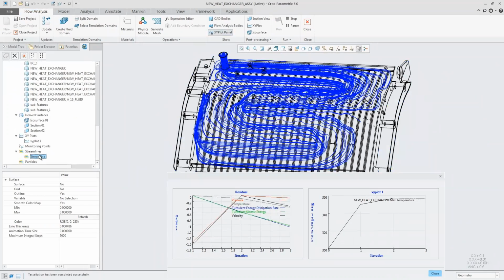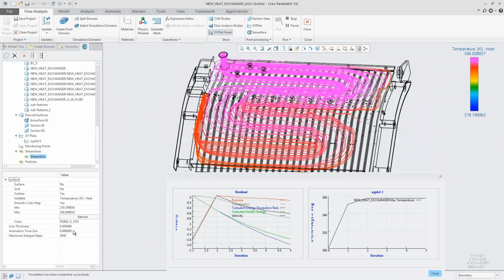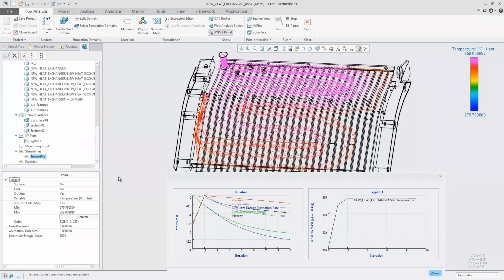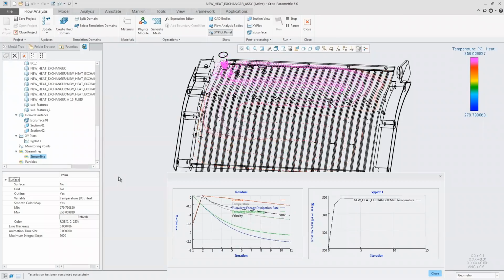And again, as soon as we click to run that analysis, instantly getting back meaningful data. With that, we can go through, change any of the properties to get that flow into a form that's going to make the most sense for us. And looking at the animation for that flow in the model, we can see pretty clearly that the lattice has made a difference in terms of the direction for the flow. Probably spread out that temperature gradient a little bit there.